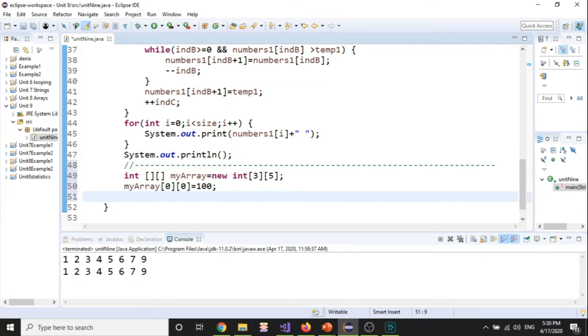Now, a little bit of details about this two-dimension array. If I want to know the size of this array, let's just go ahead and show you what I am going to get if I try that. System.out.println, and let's type my array.length.